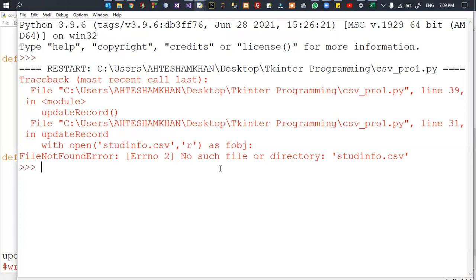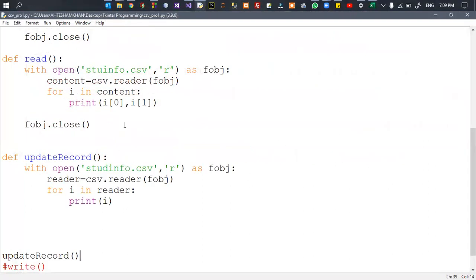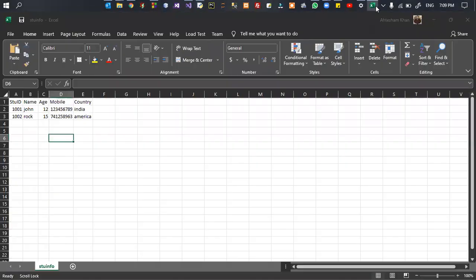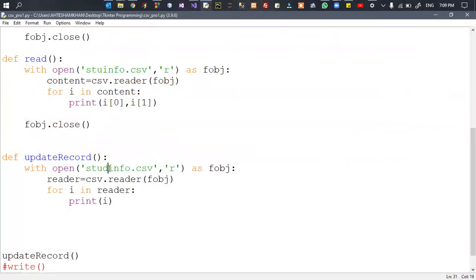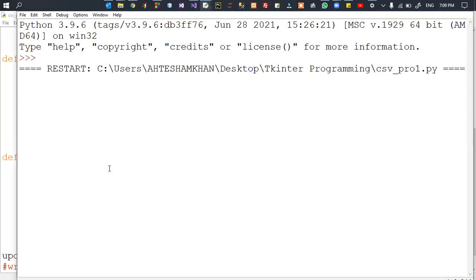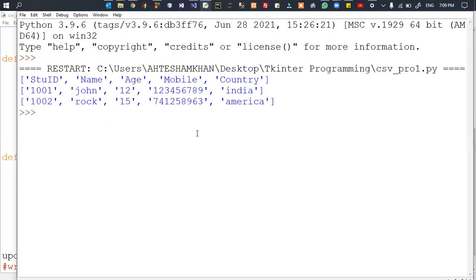Stored info, no such file or directory. Sorry, studinfo. We have passed an incorrect name, right? So that's why it has given such an error. Now look at this, the content is readable, right?